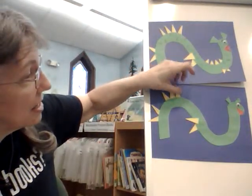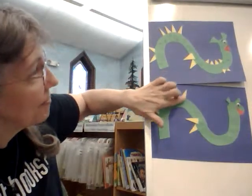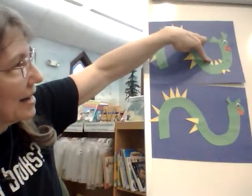Almost done with our awesome sea serpent. This was all I had to begin with, but I added these and these, like a little bit smaller ones. If you still have big ones left, like I said, you can trim the wide part off. But since I'm making more, I'm just going to cut shorter ones.